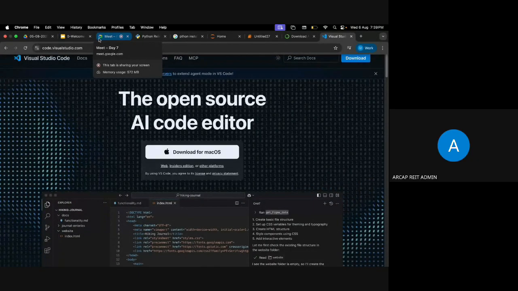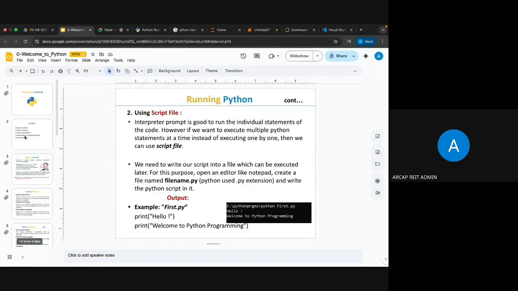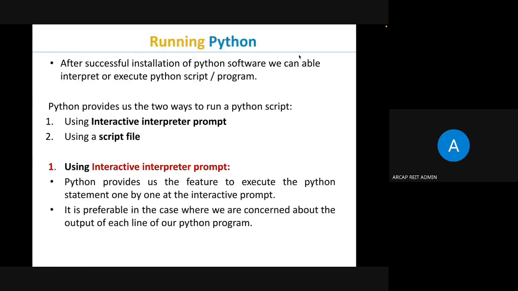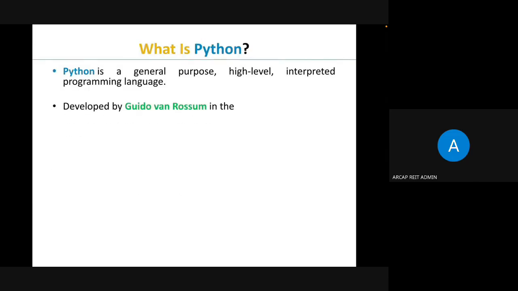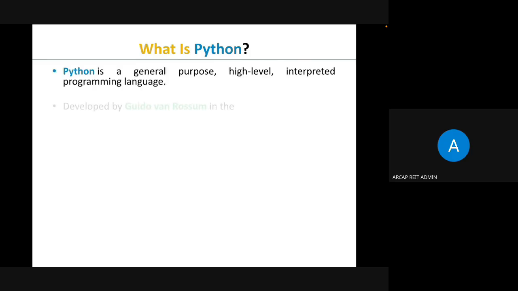Today, in the first topic we have discussed quickly, I'll review. What is Python? Its features.